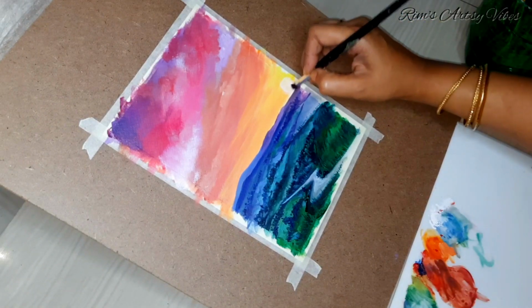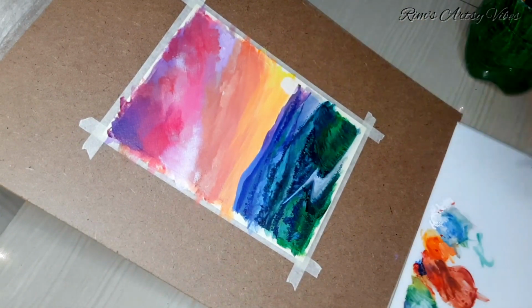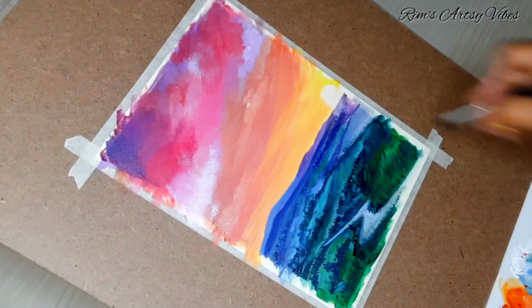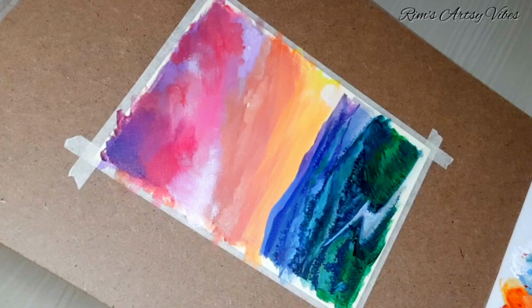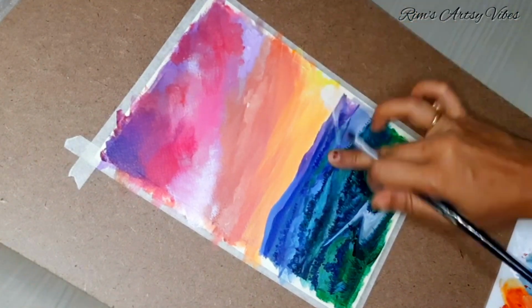Now I'm trying to add details to the sun and make the sun rays. For the sun rays, I am using very diluted white color. This is very, very important. Using dense white color will destroy the softness of the picture.